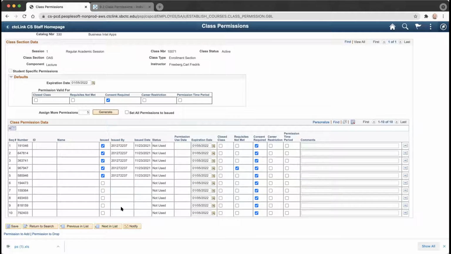I don't know, because they didn't mark that they were issued. So it hasn't tagged who did that. Now, I could leave that blank, and I'm going to talk more about comments. I could come over here in the comments and do whatever I wanted, so that somebody would know, oh, those are Steve's codes.